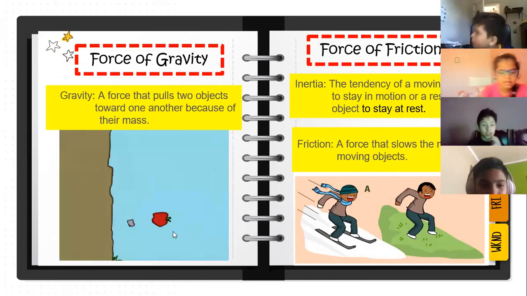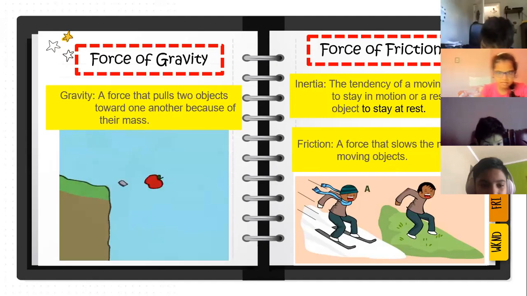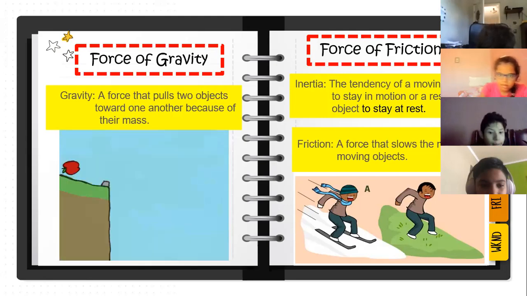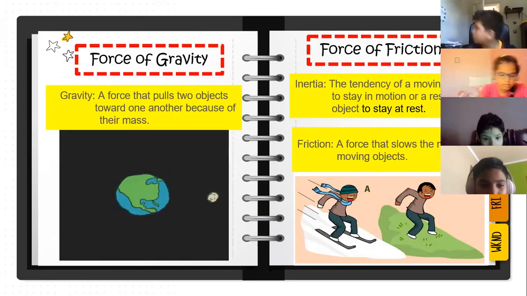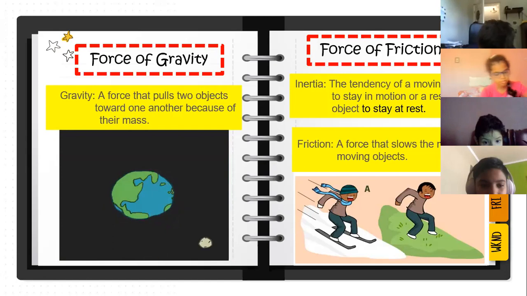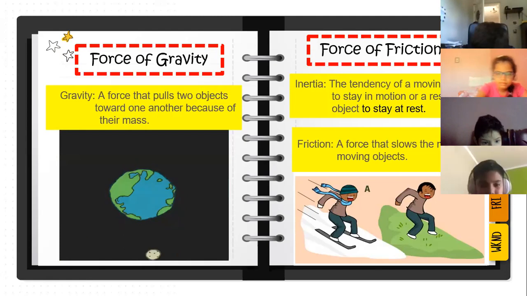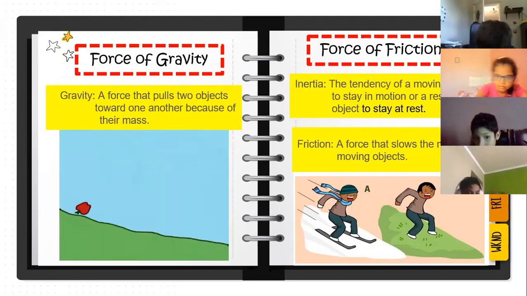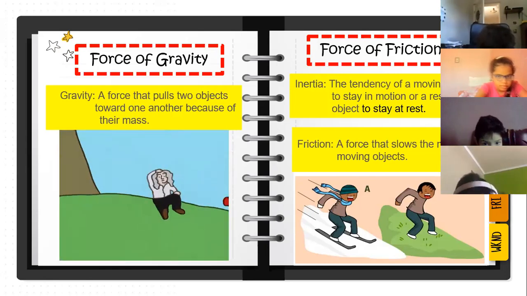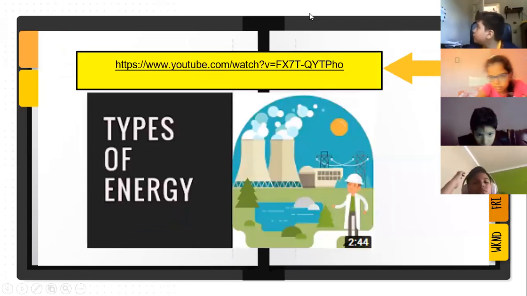That's what happens with a ball. If you are kicking a ball, you kick the ball with force, but the amount of force you apply to the ball is going to finish. And in a moment, the ball is going to stop because of friction. ¿Con qué está frenando, qué frena la pelota? El piso. Because the ball is rolling on the floor. So ahí hay fricción. And there will be a moment when the ball will stop. Now, let's watch this first video.